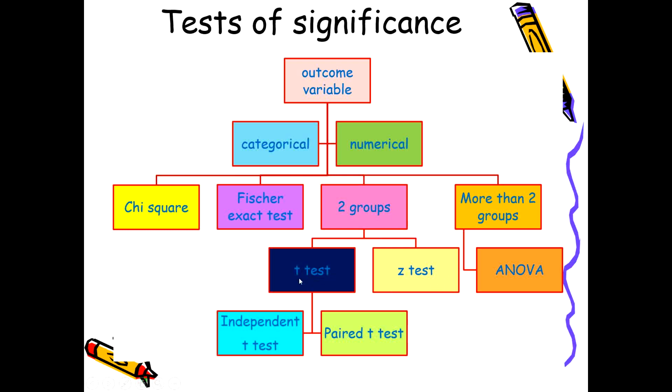If we have decided that we are applying t-test, we have to think whether we are dealing with a comparison of two samples, then we will be dealing with independent t-test. And if we are dealing with a paired test of a single group, then we will be doing paired t-test. And if we are dealing with more than two groups, we will be applying ANOVA.